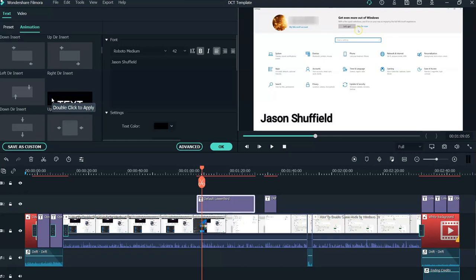I don't want to make it too confusing for you, but it is a very cool feature on Filmora to use when you're doing your video projects. It really gives it more professionalism, I would call it, because really videos come to life when you can add animations and text coming in and all that. So there you go, guys. That is how you add text to your Filmora video project.